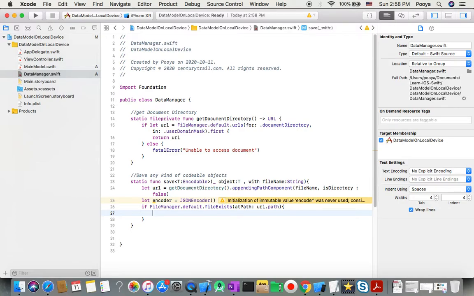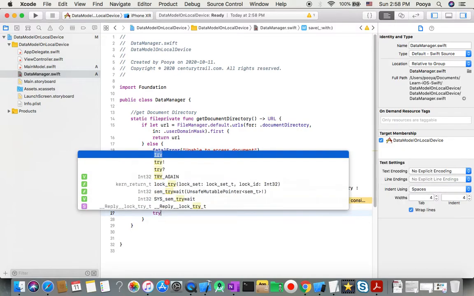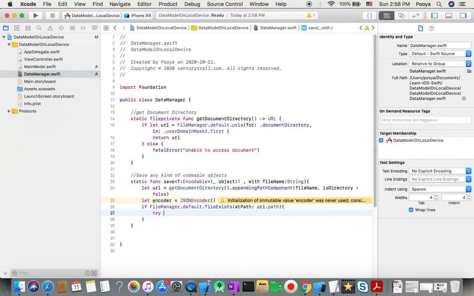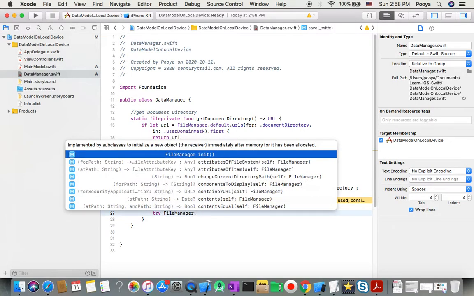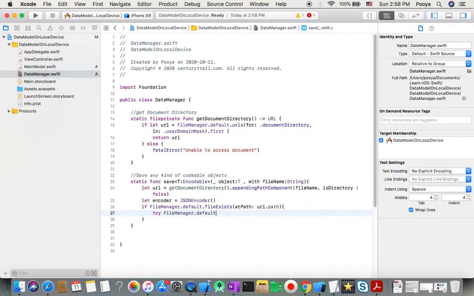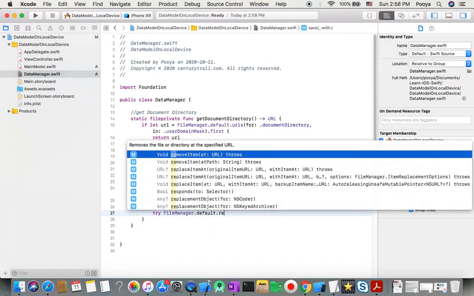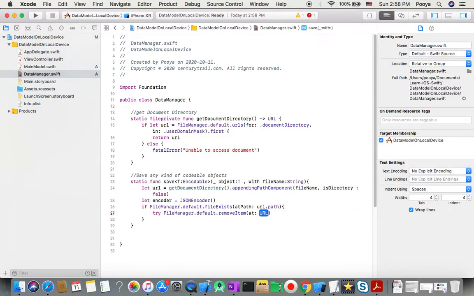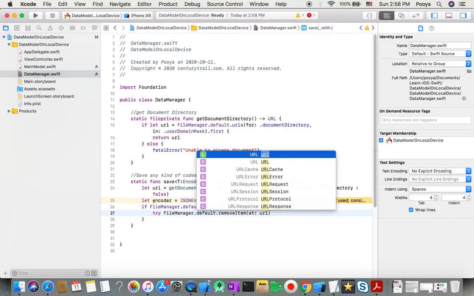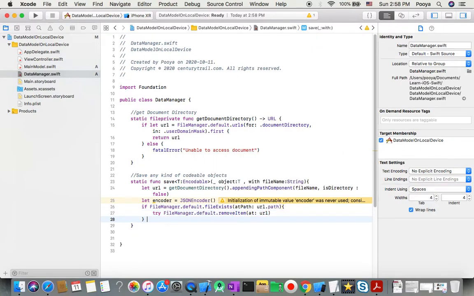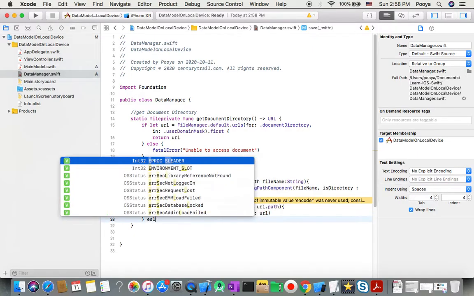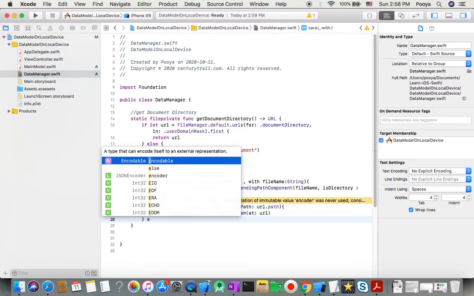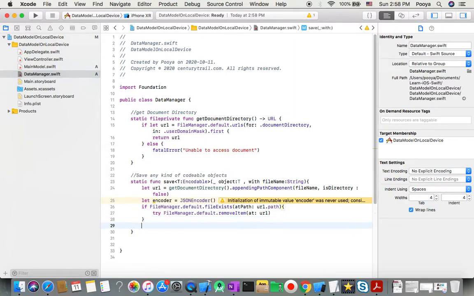So I just say try FileManager.default.removeItem at URL. If I find it, I'm going to remove it, then I continue.